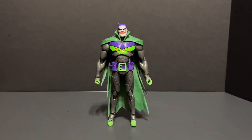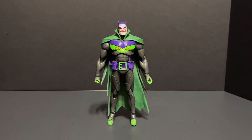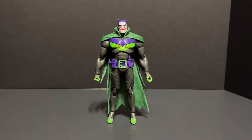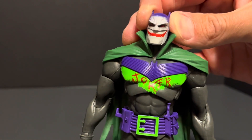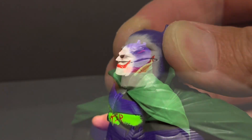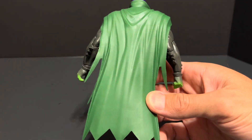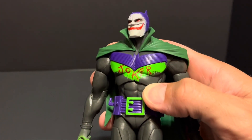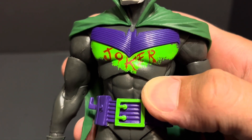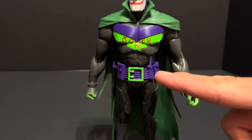And here is Jokerized White Knight out of the box. I like it. There has been a division amongst toy collectors when it comes to the Jokerized figures, but for some reason I am gravitating towards this look. I applaud McFarlane for daring to do something different. The face paint on this figure is wicked. The decision to give him red eyes along with the smile was genius. The way the white slowly gradients into the purple to paint the cowl is delightfully done. The green cape properly follows the Jokerized motif. The Joker lettering on the chest is neatly painted, although I'm not too sure it was needed, but it does not detract from this figure.